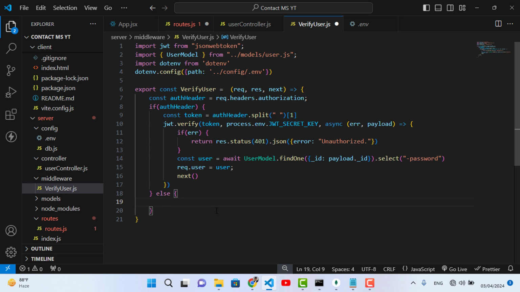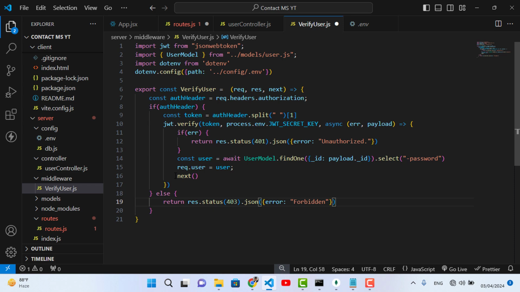So let's return response.status(403).json, and inside this JSON let's return an error which says, for example, forbidden.